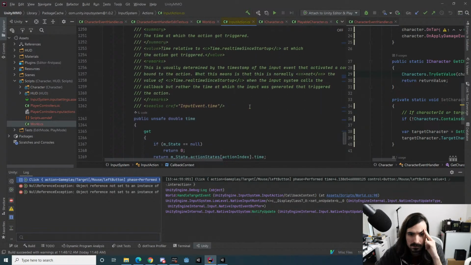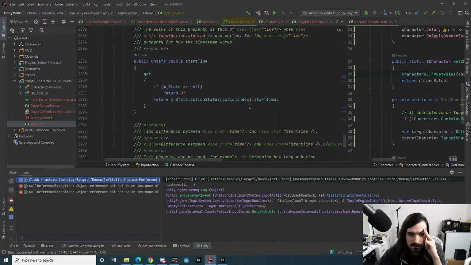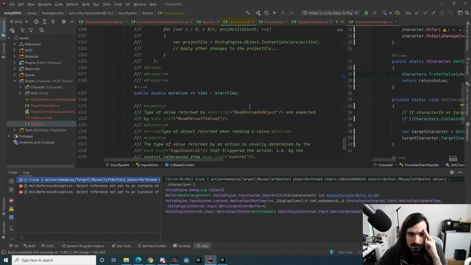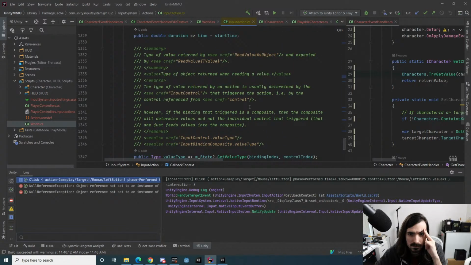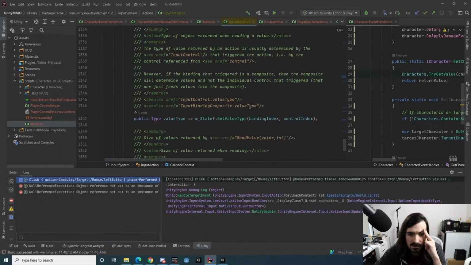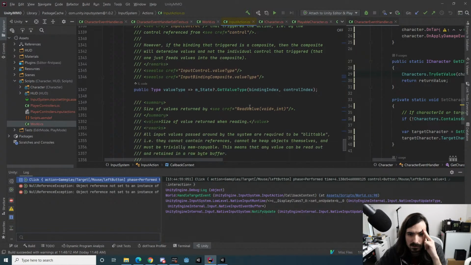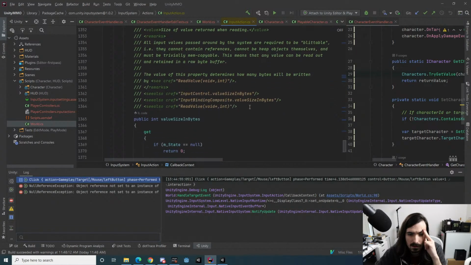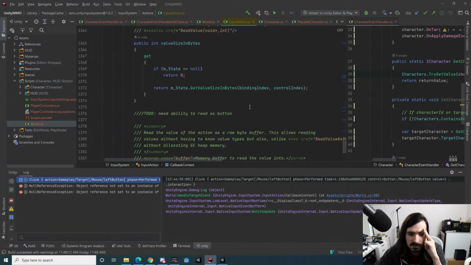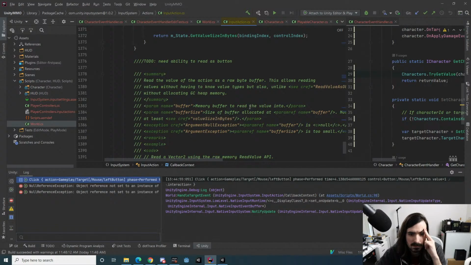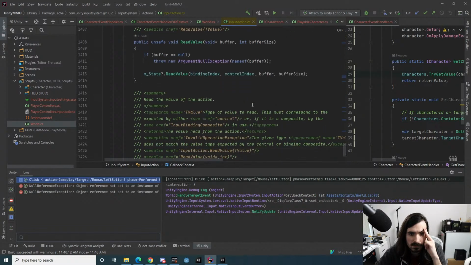Read value as object. Value type. Get value type. Value size in bytes. Read value.